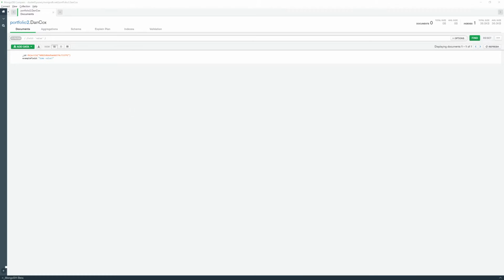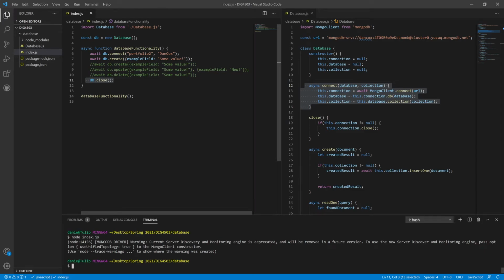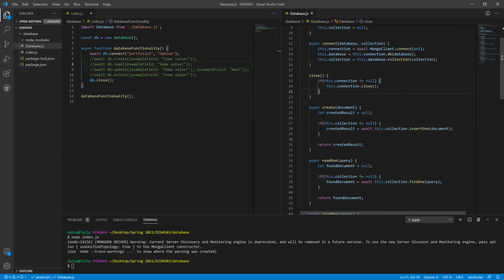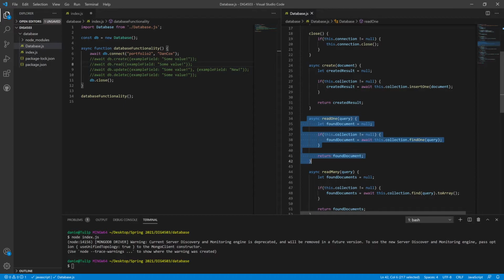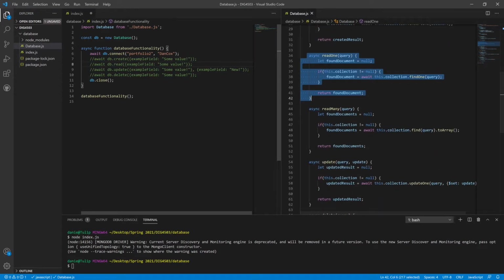So moving back over to Visual Studio Code, let's comment out this create right here. And then let's change this create to read, corresponding down here to read one. So I want read one.